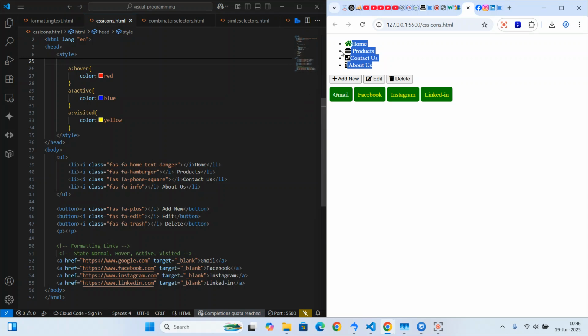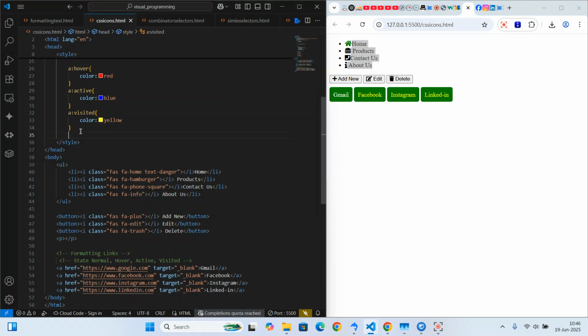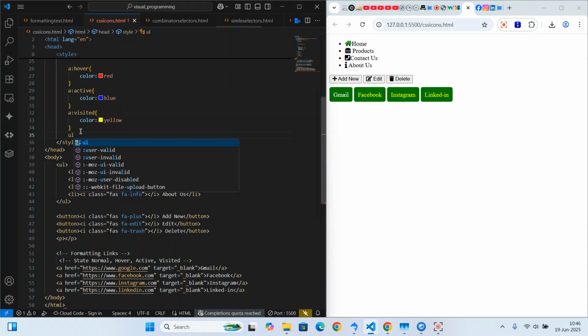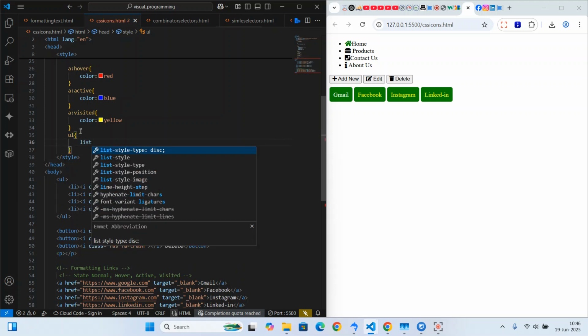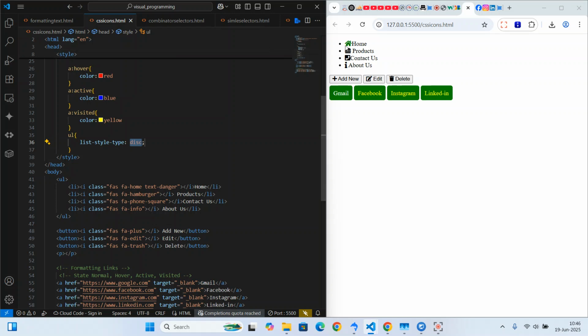So if I wanted to change this list style over here, I'll simply come here and I'll say, well, get me my unordered list. Then inside my unordered list, I'll say list style type. By default, it is disk, which is what you're seeing over here. But you can also add something like a square if you want it to be square. So you can see now they've changed from discs to squares. You might also want to change it to upper Roman if you want Roman in uppercase, upper Roman.